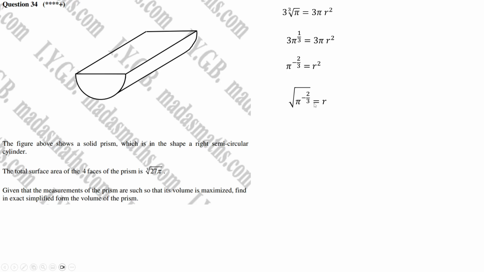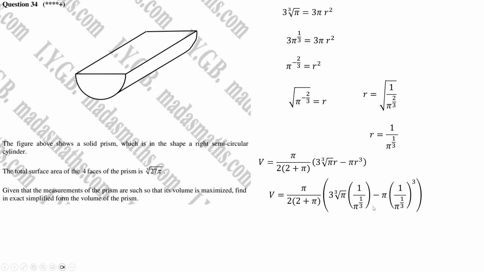Okay. This is the same thing as obviously just taking the reciprocal and then getting rid of this negative sign. And what is it here? So this is 1 to the half, and then this is pi to the 2/3 to the half. Obviously a half multiplied by 2/3 is just 1/3, so this entire square root just goes away. You get that. This is the volume that we got last time. Wherever we see an r, we're just going to plug this into there to get that.